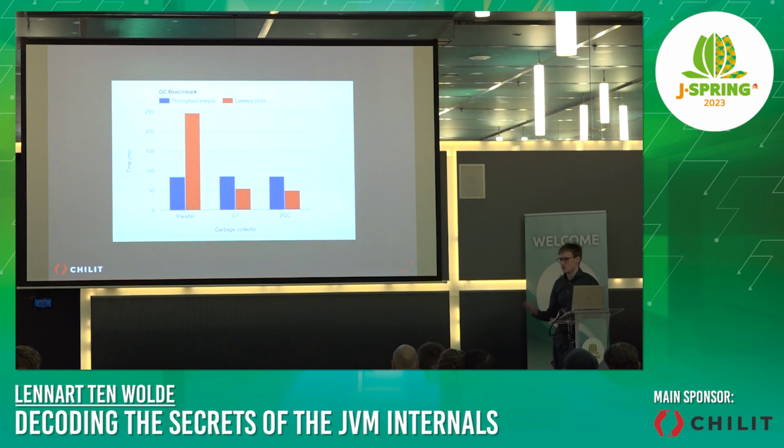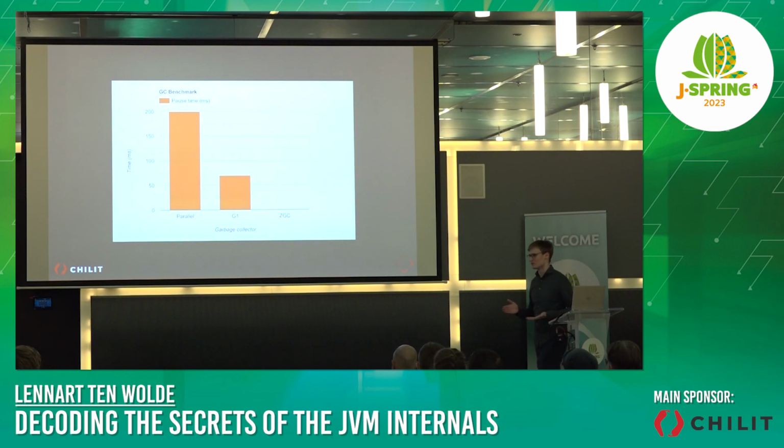You really want to look, do I actually need this? If you look at the actual pause times, which you can get by enabling the logging of your garbage collector, you can see that the parallel garbage collector had a maximum pause time of 200 milliseconds, which explains why it was a bit slower in the worst case latency. G1 sits somewhere in the middle, 70 milliseconds, pretty acceptable and well below its target of 200 milliseconds. And ZGC is so small you can't even see it. It's less than a millisecond. So this means that your application is really always running.